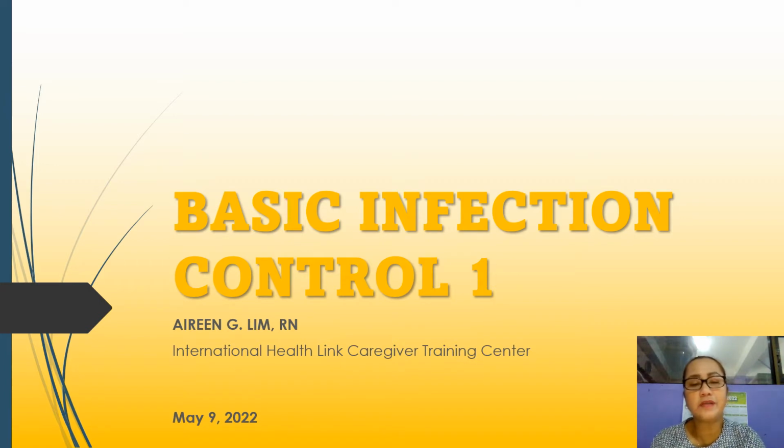So our module is divided into three. We have Basic Infection Control 1 and Basic Infection Control 2, as well as your 3. So I have decided to divide the three because I am going to name the first one the isolation precaution, or the prevention, from the very basic infection control, wherein you're going to prevent the spread of microorganisms and even prevent the entrance of it to our body. So to discuss that more fully, we're going to start.